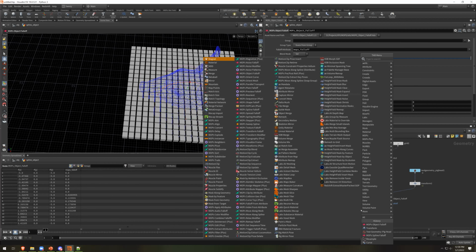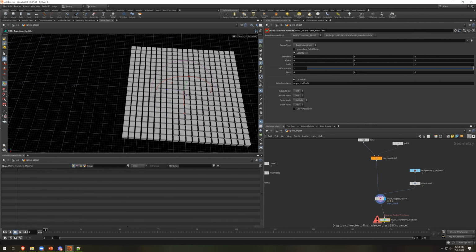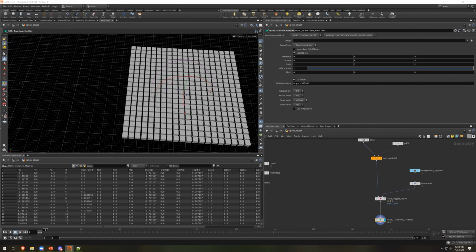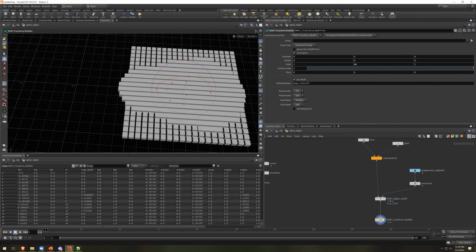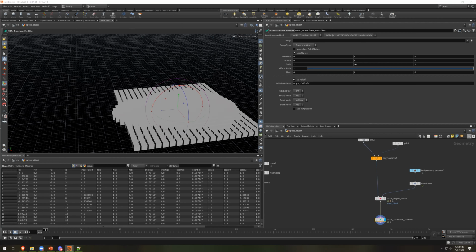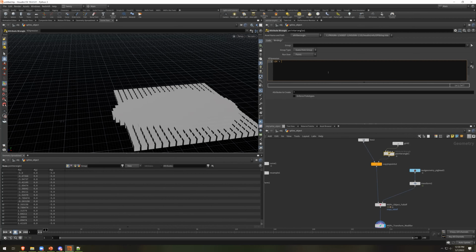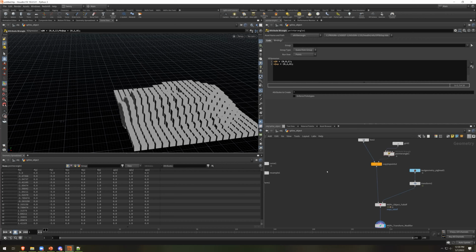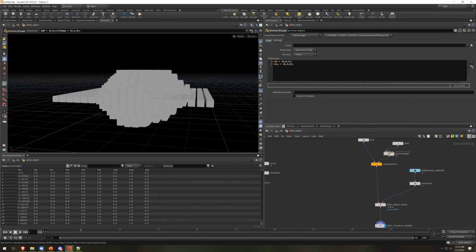And let's drop down a MOPs transform modifier and just say, let's scale these up by 10. Now, why is it? Okay. Again, because the grid is facing up, it's that same orientation problem that we keep running into. I'm just going to set n to z and up to y, and this is something that you'll run into constantly in Houdini. You could also potentially use MOPs Orient Mesh to handle this. And you can see that now it's scaling according to that pig head rotating.